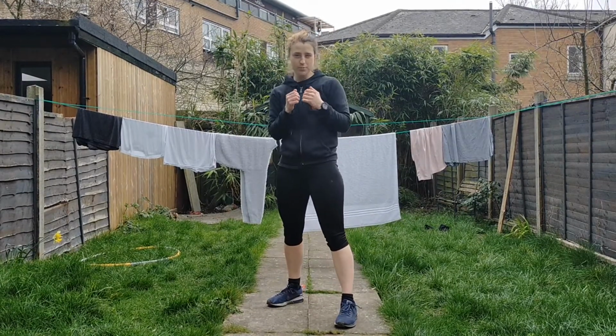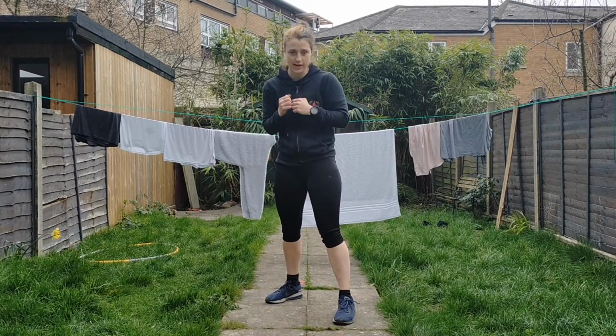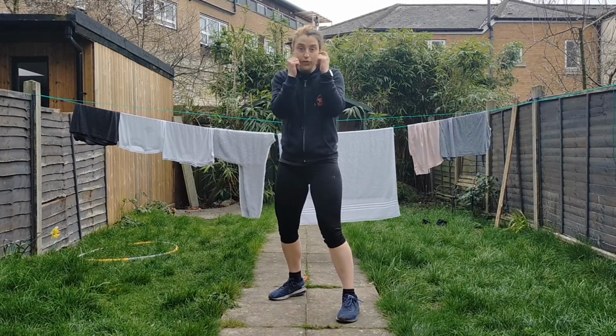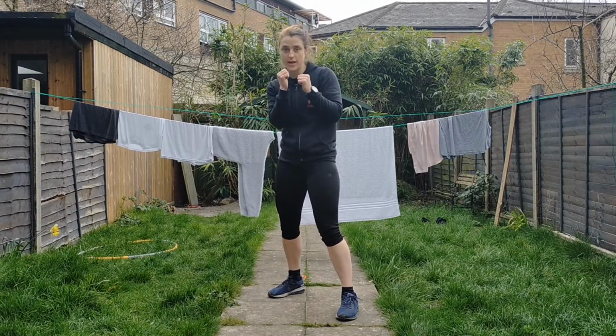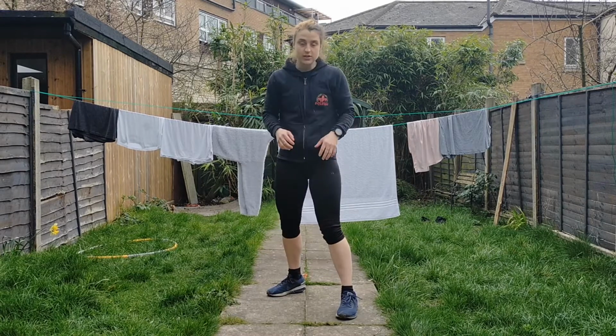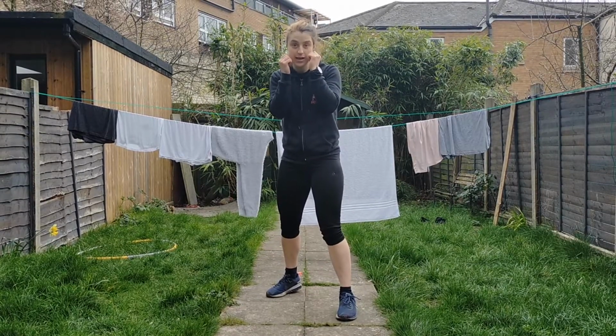So remember, when you're slipping, you keep your hands up in your guard position. I want you to take your hands with you while you slip, and we're going to move our head off the center line so that the punch will go past our ear. To do that, we're going to duck, we're going to use our legs and our hip rotation to move our heads out of the way.